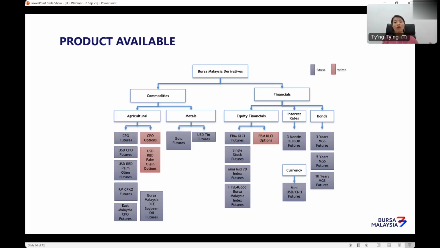Not only futures, we have options as well. In this world, anything can be a futures product. For example, let's say one day iPhone is very famous and a lot of people are trading iPhone, we can have an iPhone futures as well. Whether we have weather futures, we even have orange juice futures, etc. We have many things that have a futures product. So anything can be a futures product. But our focus for today is single stock futures, which is your SSF.